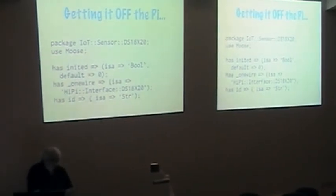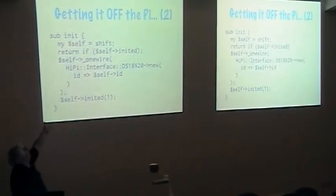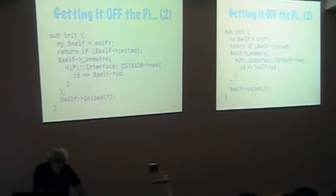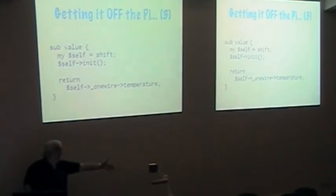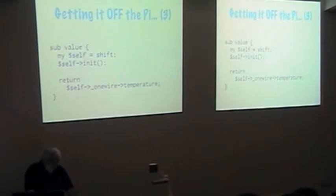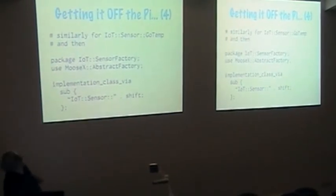And then we simply have an init function that does pretty much what we did before, and then sets self-arrow-inited, just so we know we've done it. And equally, we have a value method which does what we expect. So we've basically wrapped it so that we can call $sensor->init and then $sensor->value, and it'll give us back a temperature value. We can then do exactly the same for our GoTemp sensor.